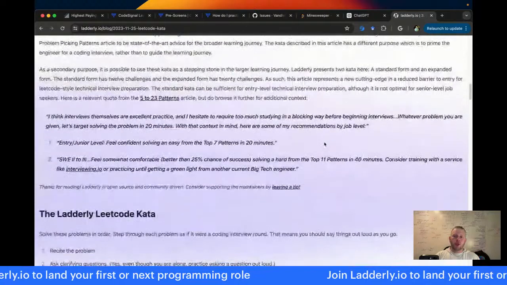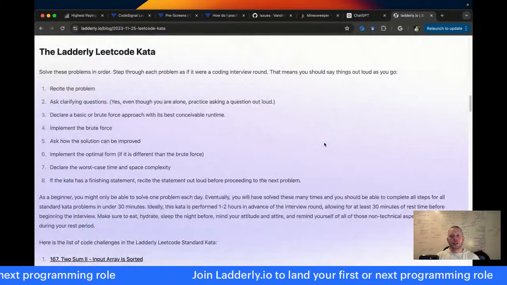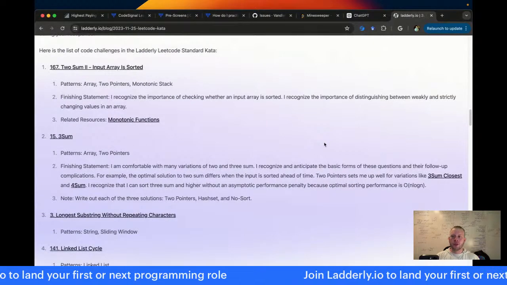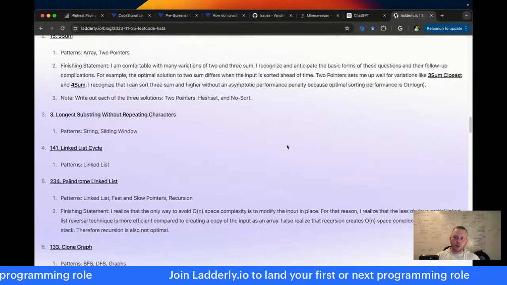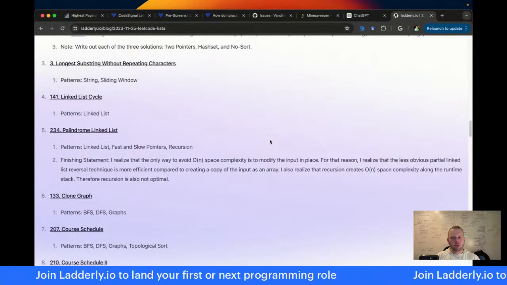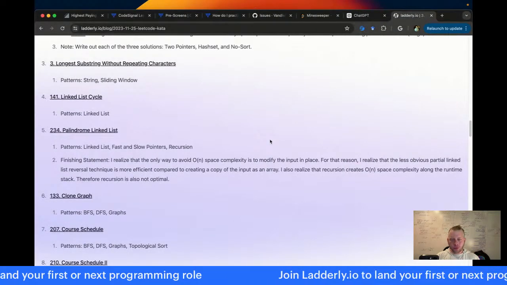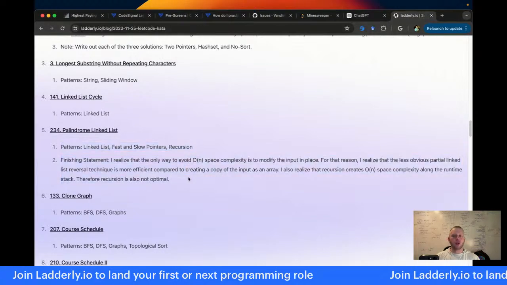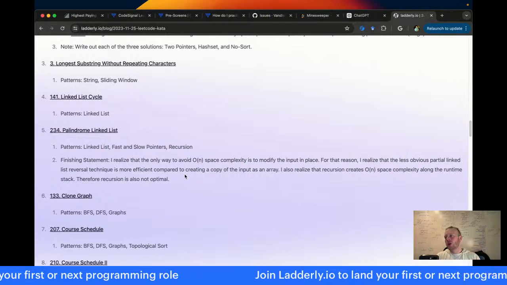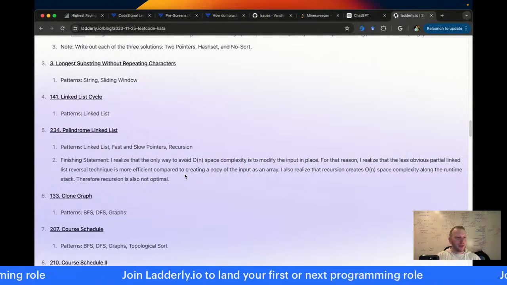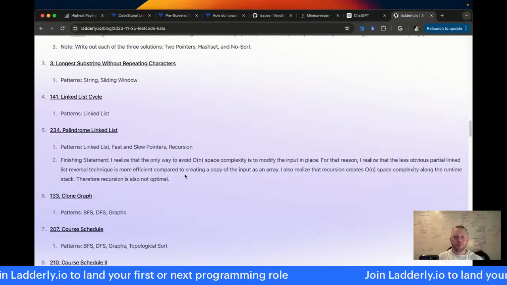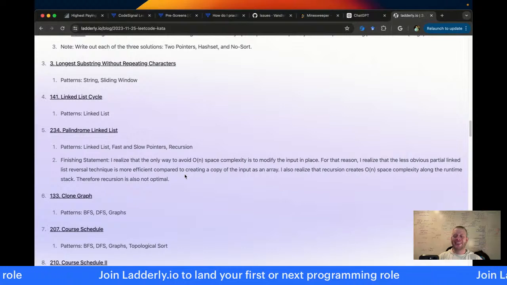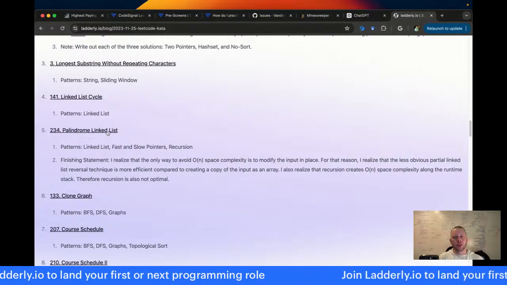The Kata is 12 standard problems that cover most expected whiteboard interview question types. And so 1 through 4, I have down pretty well. So I want to jump into 4 as a warm up, and then 5 is my main working problem right now, where I've tried it a few times. I think this is maybe the 3rd session where I'm trying to remember how to do it. So we'll try it again today, and if I get through it, we'll start on 6, and if I don't get through it, then we'll just keep repeating 5.